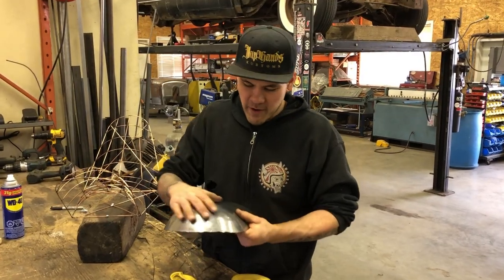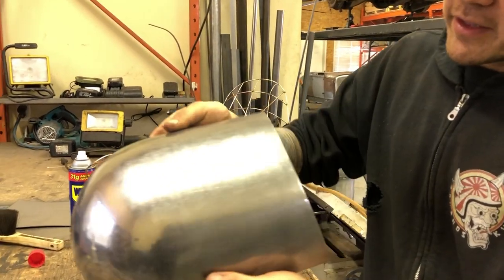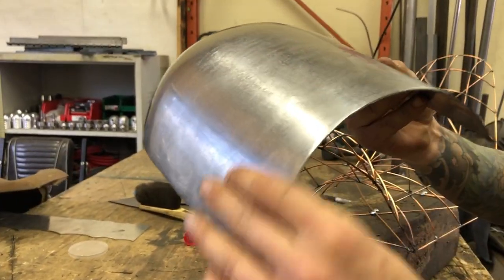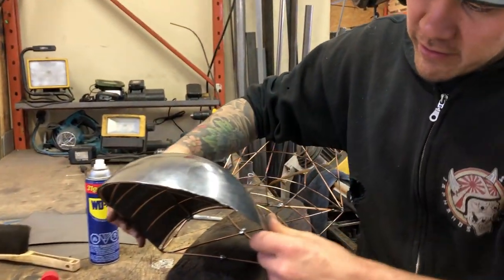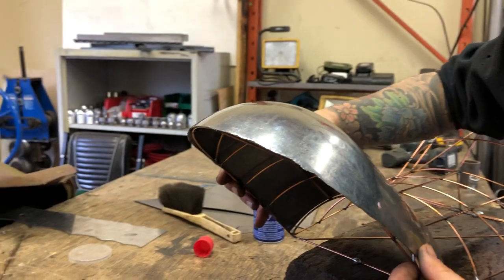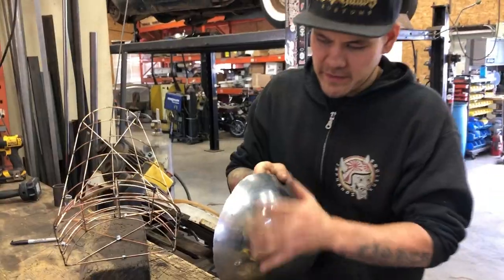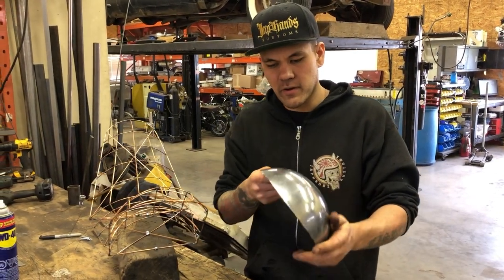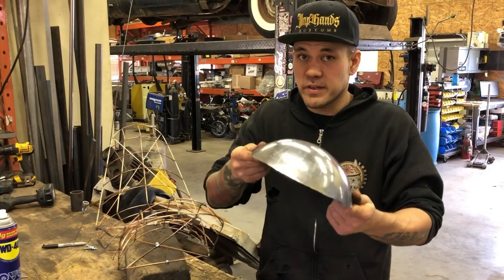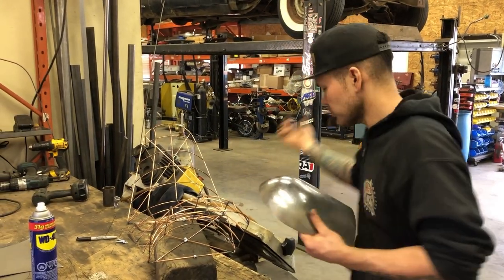Shrinking on the power hammer and planishing on the power hammer, and we've got this shape looking really good. I went back on the English wheel and transferred some form back into this. So we're checking it on the buck. It's looking really good. You can see underneath the wire frame here, it's nice and tight everywhere. Now that it's this good, I went ahead and planished it so that we got this nice surface transfer. This is as far as we're gonna go with this buck for this piece. The next steps will be actually going to the car and trimming it to fit. I'll show you how it fits in the car.